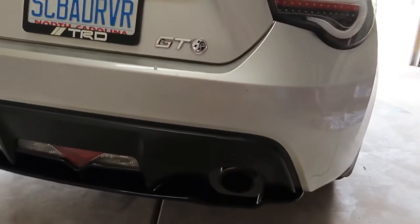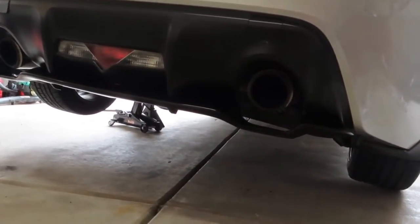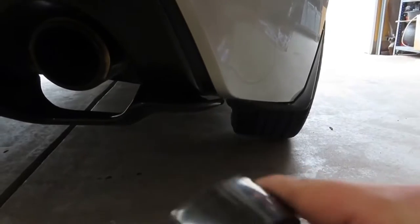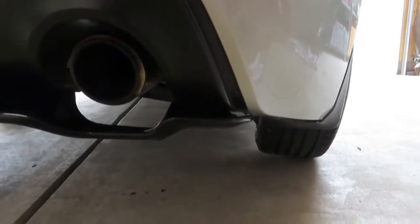We got it on the car — very easy, I'm actually pretty surprised. On the ends where it sticks into the bumper, I used some 3M super strength double-sided tape — the same stuff I use on the louvers and other parts of the car. I cut a couple of small pieces and it held it on really nicely. I could screw in right here but I don't know if I'm going to keep this on forever, so I'll keep it pinned with the gorilla double-sided tape for now.